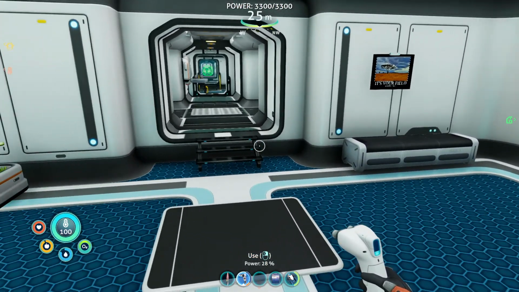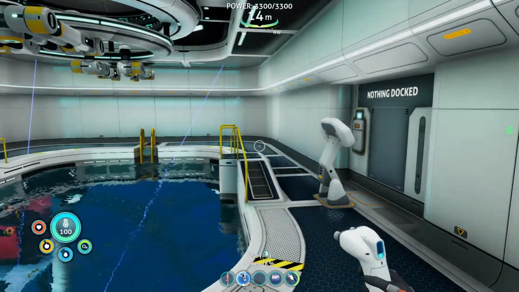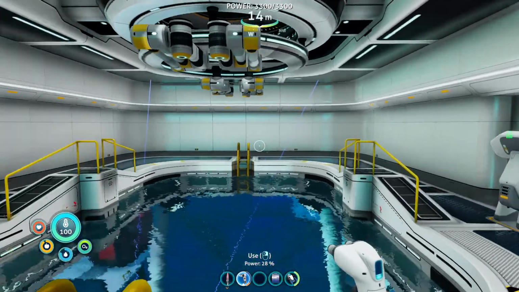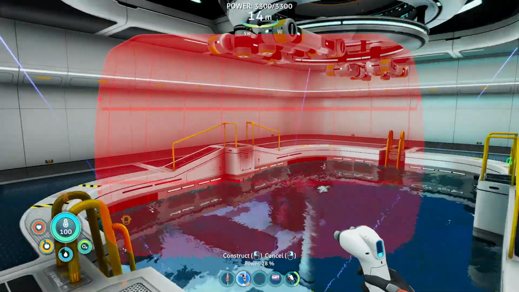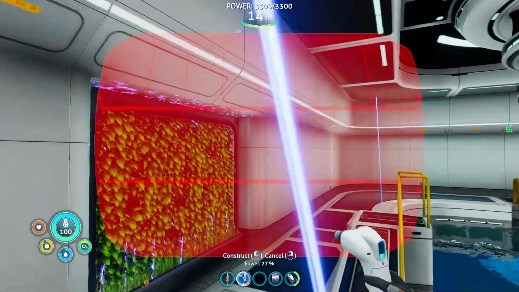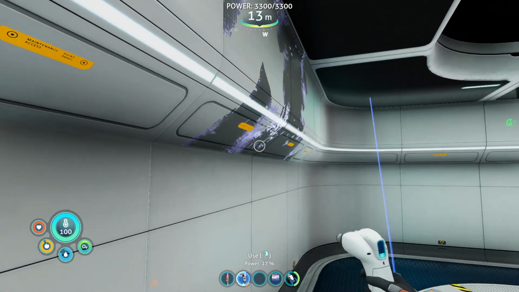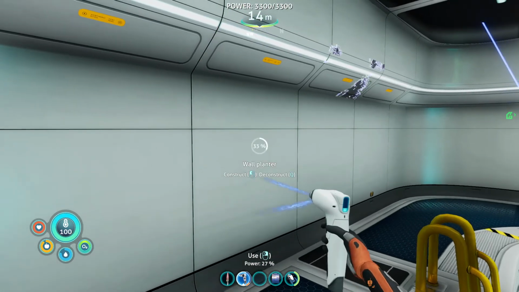Working perfectly. Alright, sea truck moon pool. Now this place is always difficult to properly decorate, but I am thinking green. I am thinking green quite a bit. I just love these green walls. They just fit so perfectly here.